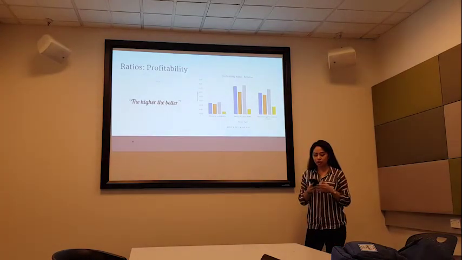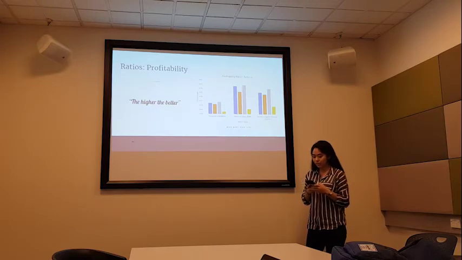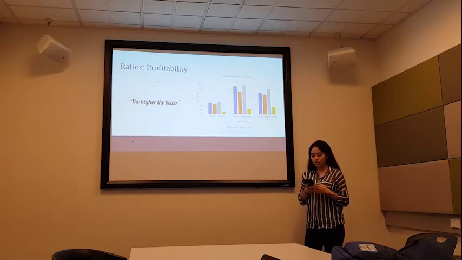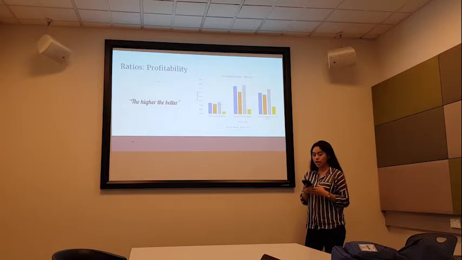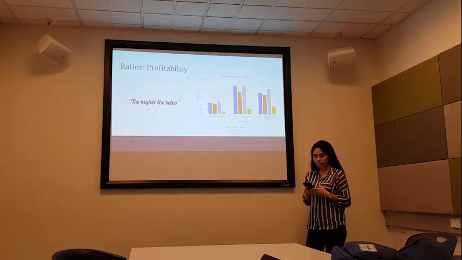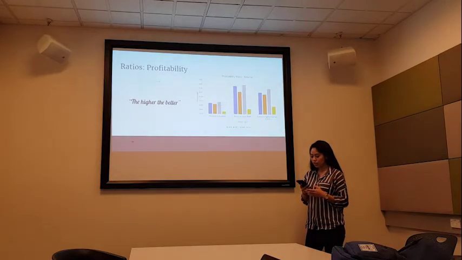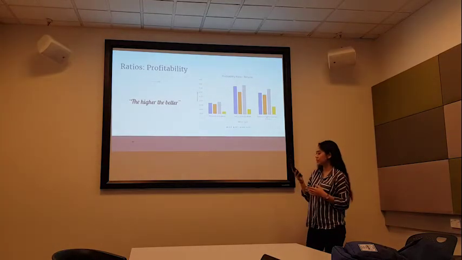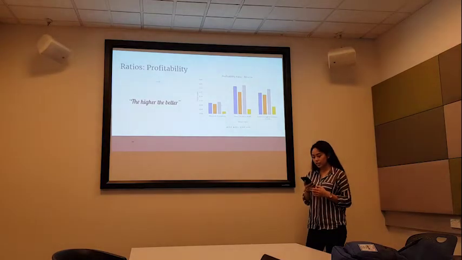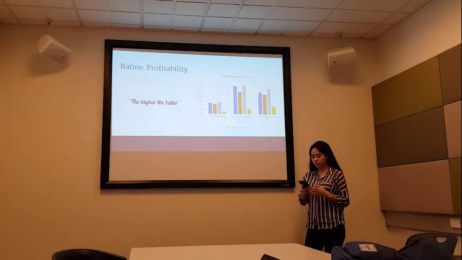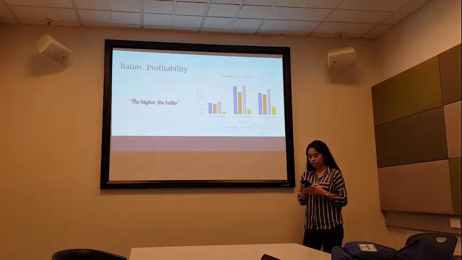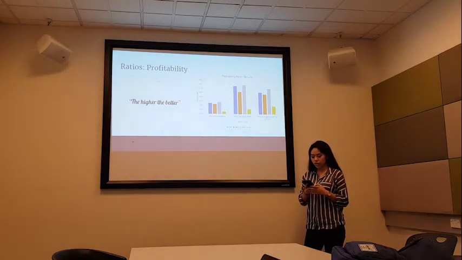Moving on, ROCE, or return on capital employed, is a very important profitability ratio as it displays how companies generate profit from the capital, essentially looking at their long-term financing. Noticeably within the graph, again we can see a drop from 2016 to 2017. Consequently, this means investors might be turned off on investing when screening the company due to the drop, not only within the return on capital employed, but in other areas as well like return on assets and return on equity.